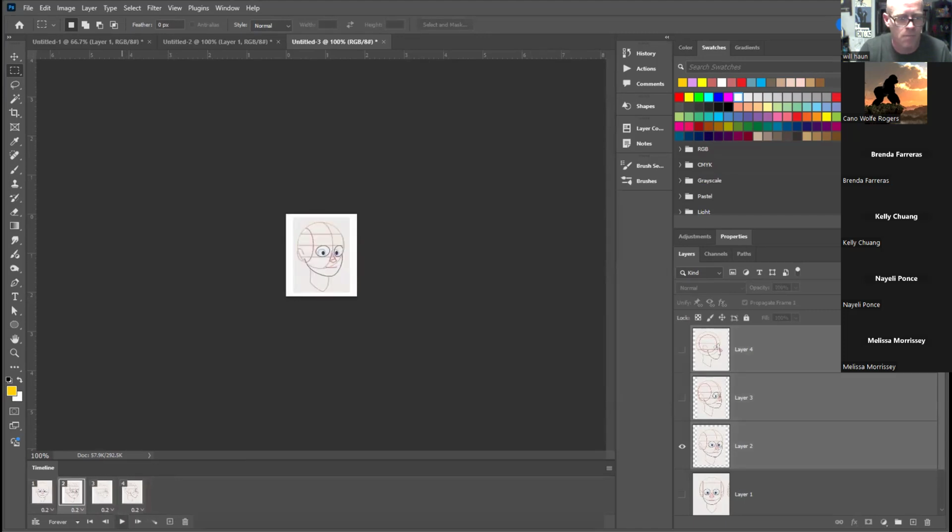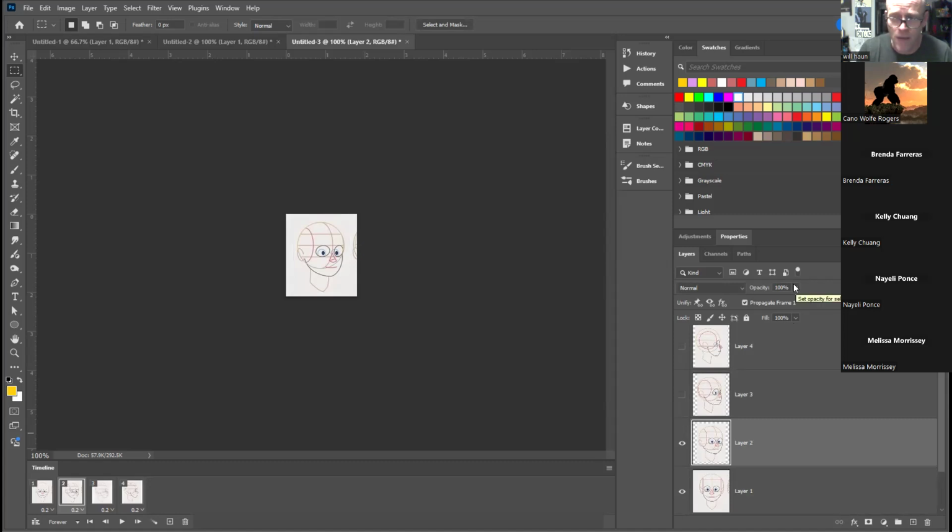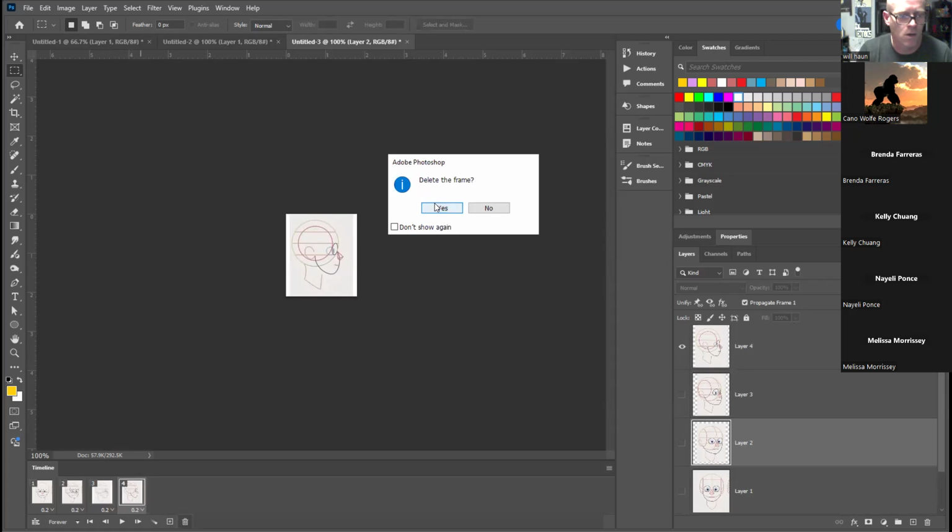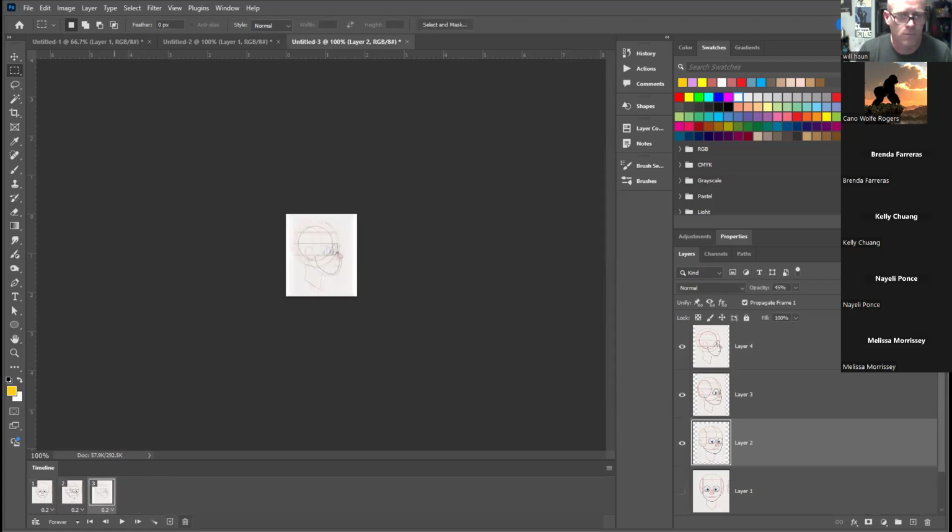So let me go ahead and hit stop. All I really want to do right now is make sure that things are kind of lined up. So frame 1 is on. Frame 2, you can see it went back to 100% opacity. How did that happen? It's because at frame 2, it was at 100% opacity. And here's where things start to get a little bit weird. So I'm just going to go ahead and trash these frames out. They're just going to cause more problems than they're going to solve. So trash that out. And as I do this, some of my layers might react a little bit weird.